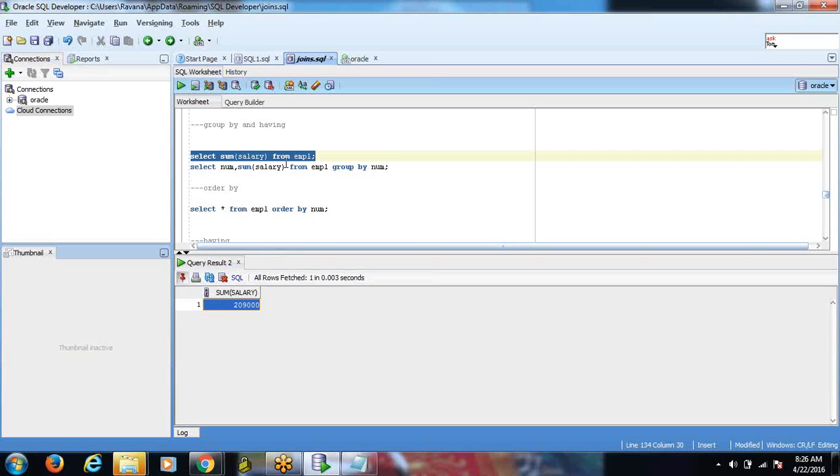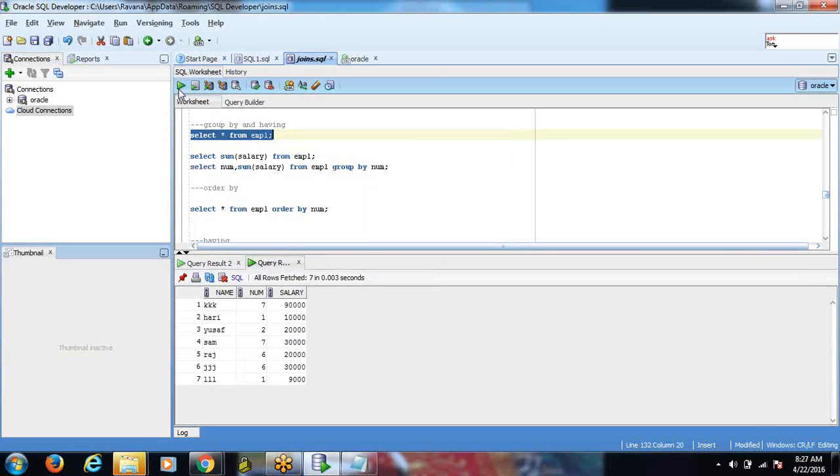I'm selecting star from EMP1. What is the output? It is displaying all the salaries. After summing all these salaries, what is the output I got? Some 20,90,000, right?